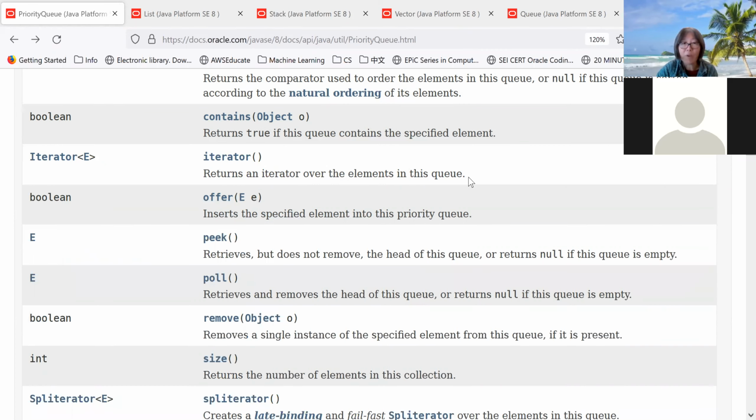It also supports offer, which also inserts an item. Peek retrieves but does not remove, and poll retrieves and removes. Remove just removes.